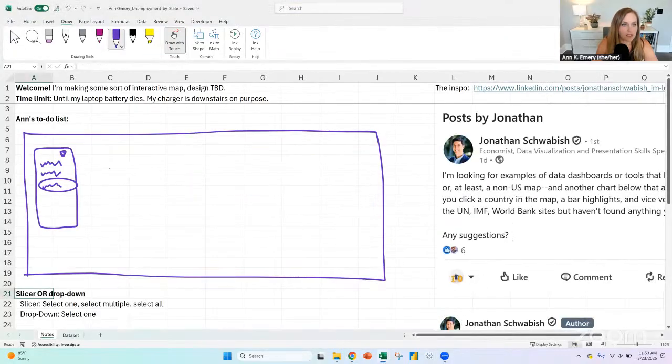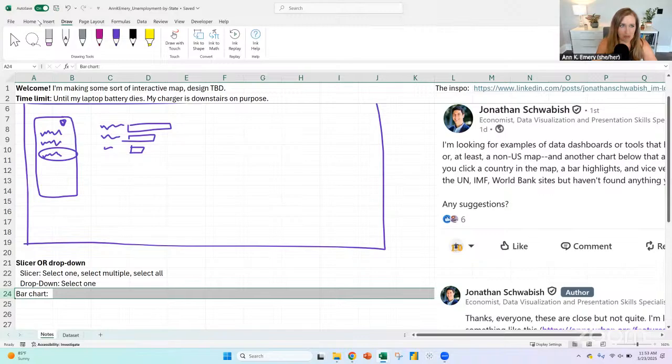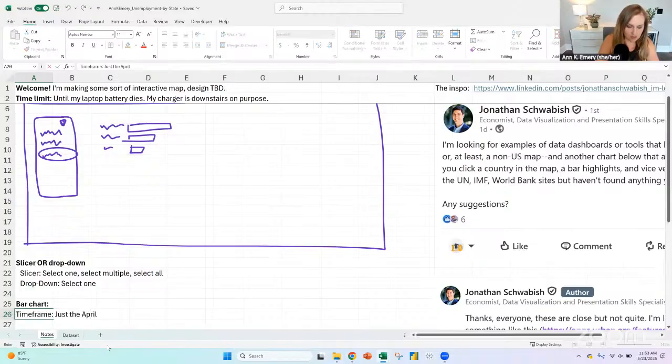Maybe a bar chart here where it's the state names, et cetera, and here are the bars. And I think the bars should be maybe just the April 2025 most recent point. Just the April 2025 number.